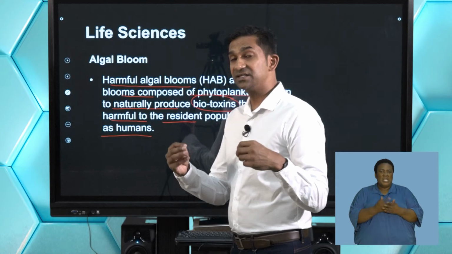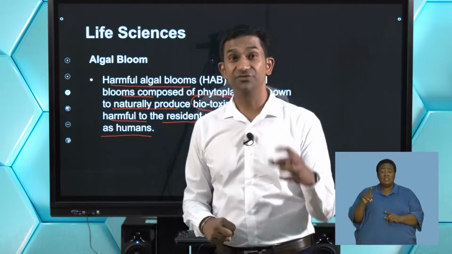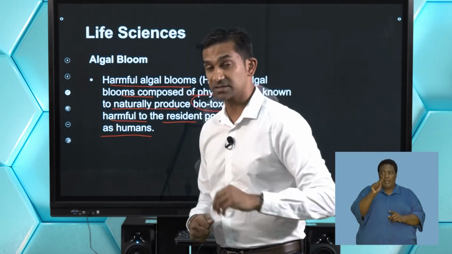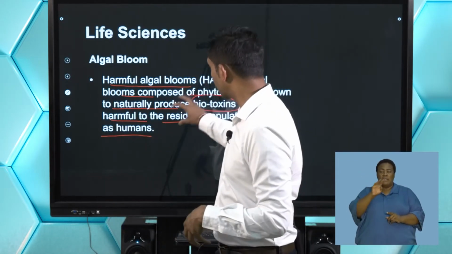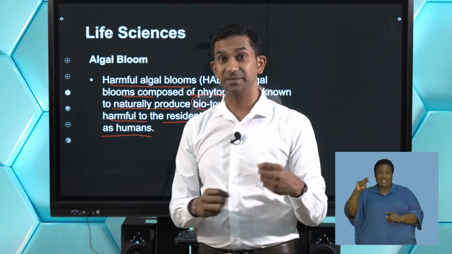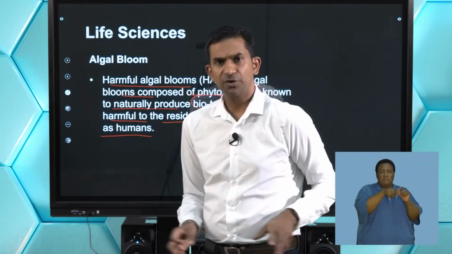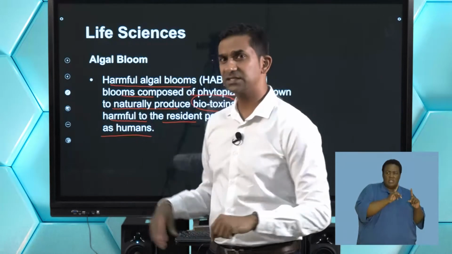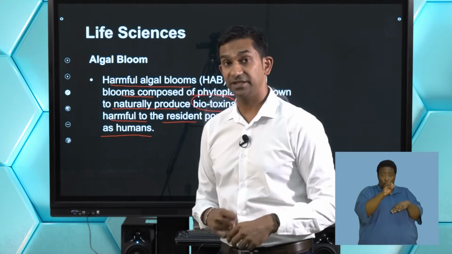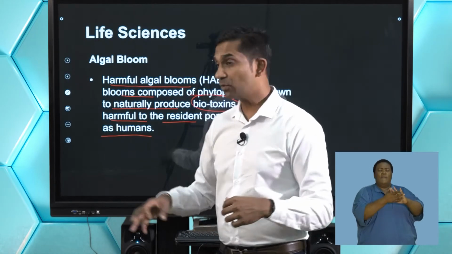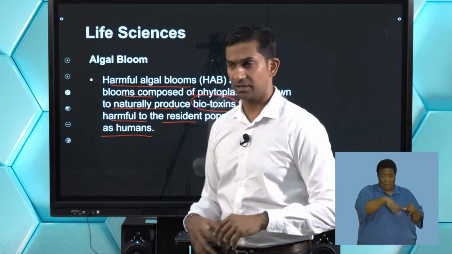Now, as I said, these algal blooms are a rapid increase in the growth of algae. However, these are composed of phytoplankton that produce certain harmful chemicals, which we call biotoxins, which are naturally produced by these algae. When they grow rapidly in an environment, they produce these chemicals that are released into the water bodies and often affect the residents. So if it's in a dam or a lake, you'll find that these biotoxins start accumulating in the water bodies, affecting the fish, the invertebrates, and other organisms, as well as humans that consume this water along where these water bodies are.